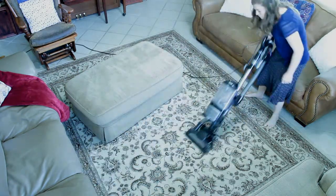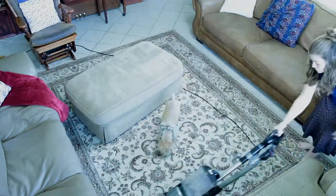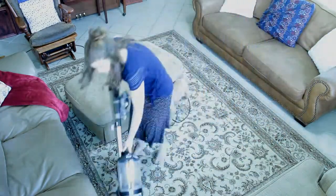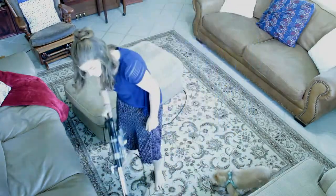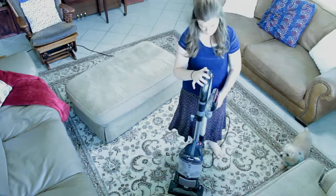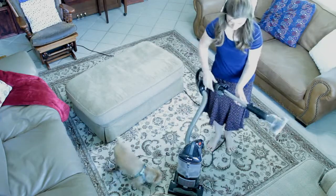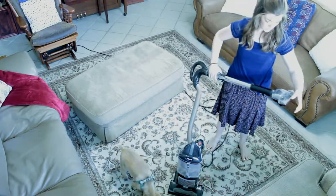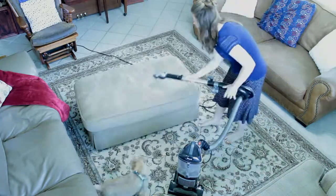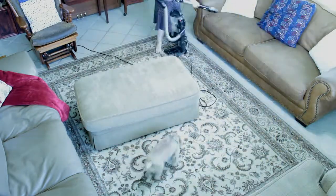On a daily clean, I would definitely not move all of the furniture and vacuum underneath them, but today I wanted to do a deep cleaning, and I will try and do this either at the beginning of every week or at least monthly. If I can't do it every week, I'll just move all of the furniture off of this rug and vacuum underneath it. Also, I wanted to move this rug over because, as you can see, it is not touching both couches, and I wanted it to touch both couches so that it would bring everything together and make it feel like it actually fit in there. So I did want to move all of the furniture off and just scoot it over closer to this second couch.